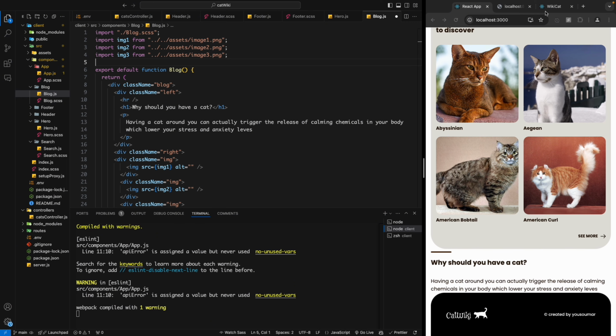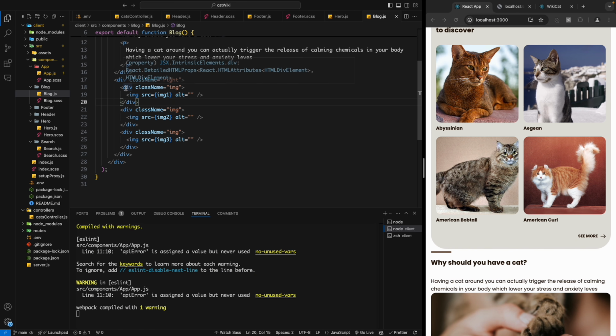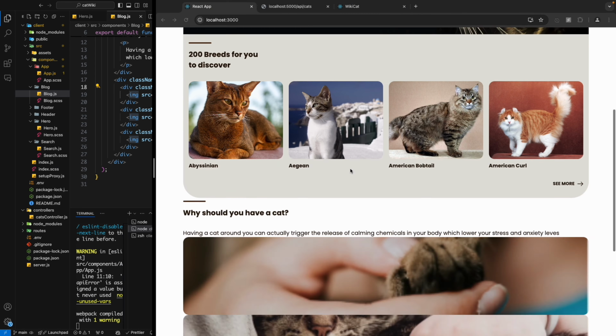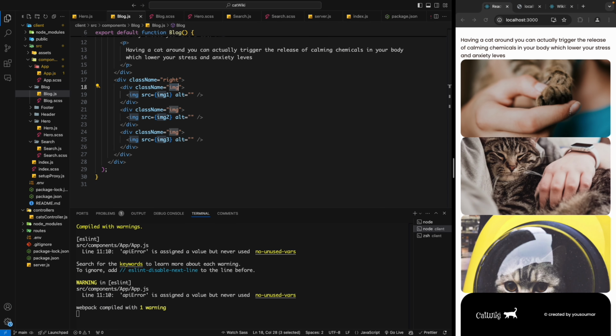So we are grabbing the three images and rendering them each in a div that has the image class that we already used before. As you can see, the three are next to each other, and because there is a style coming from our index.css, we are having these round shape images already, but they do not respect the final output as we wish. So let us style all of this.